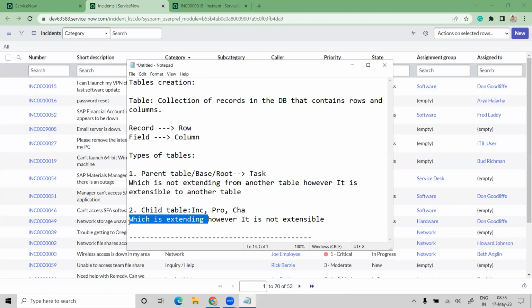Whereas the parent table is a unique one, the base or root one, which has all the properties for that specific table only. And the parent table might have another parent as well, because my father will have a grandfather as well, right? In the same way, this parent table might have one more parent, but not a child. You'll get a better understanding when I go to the ServiceNow tool. That's what parent table and child table are about. So hope you got it. If not, please note it somewhere, and I will clear it at the end of the class.